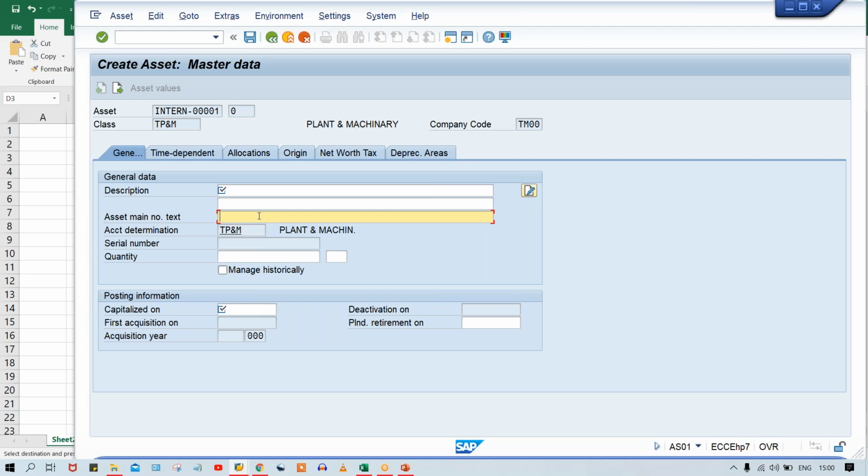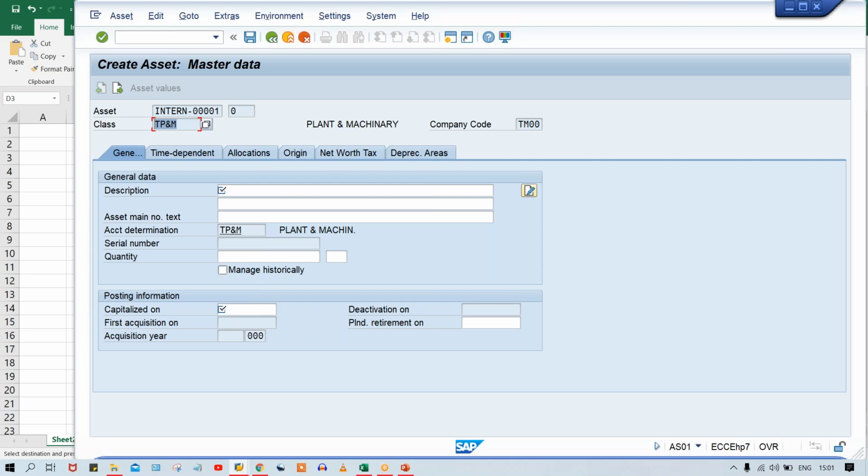What is the use of this screen layout, guys? Screen layout controls the fields of asset master, right? The second thing is this screen layout we have assigned against asset class. So if you see the explanation of asset class, there I have said that asset class controls the fields of asset master. How is asset class going to control the fields of asset master, guys? Because against asset class itself we have assigned the screen layout. So ultimately, whether it is asset class or a screen layout, first of all, you have to make changes.